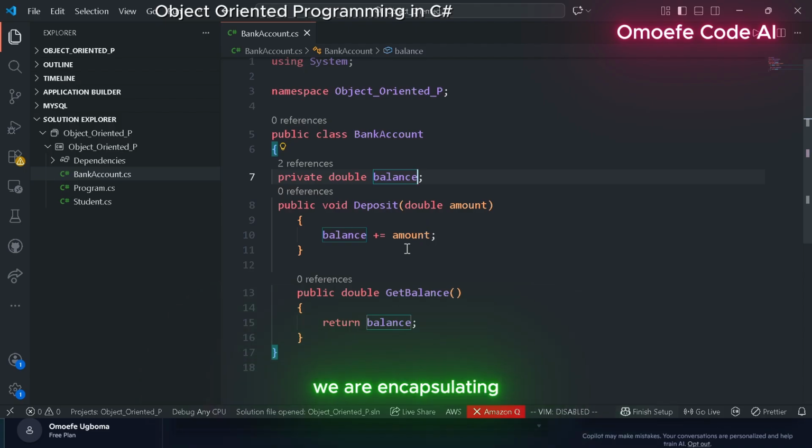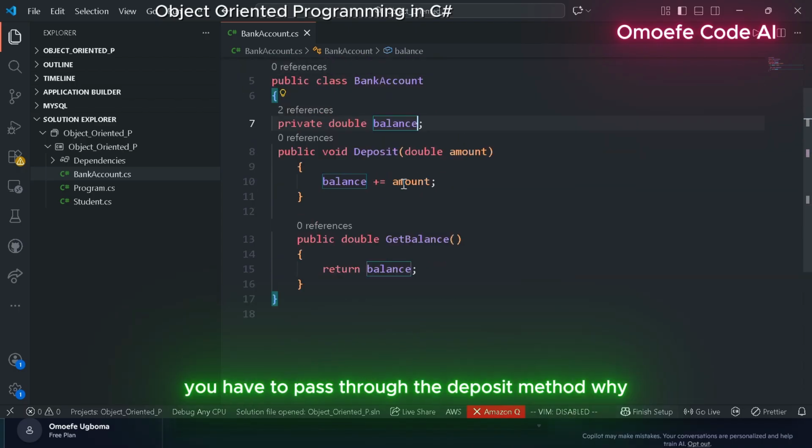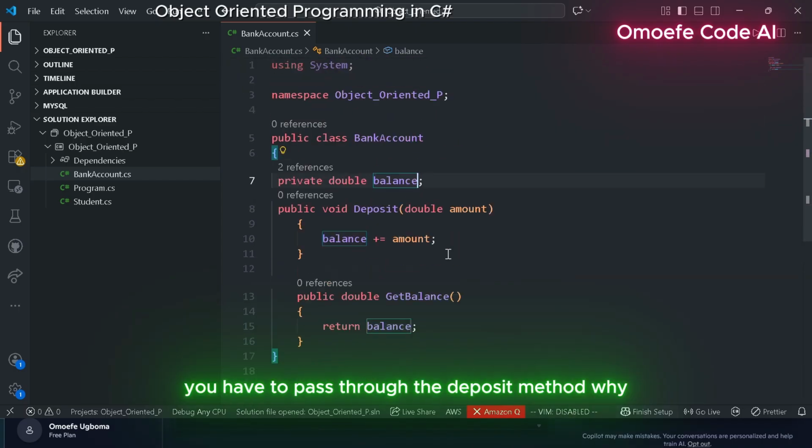So in other words, we are encapsulating the important stuff so the outside intruder cannot go in easily. You must pass through some protocols. If you need to update the balance, you have to pass through the deposit method, while if you need to get information from the balance, you have to pass through the getBalance method.